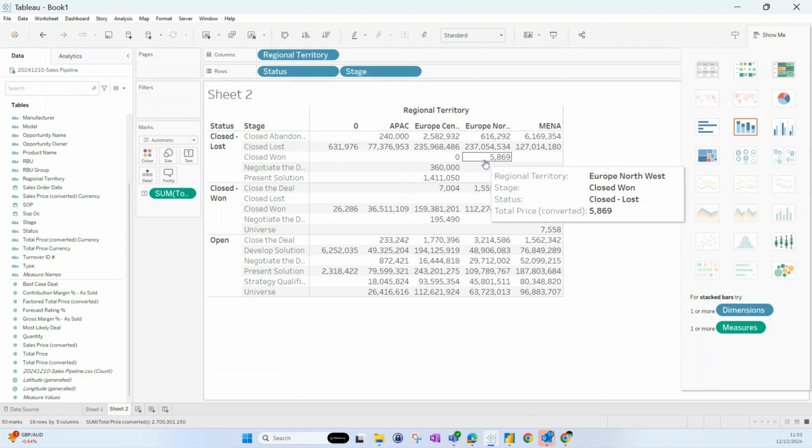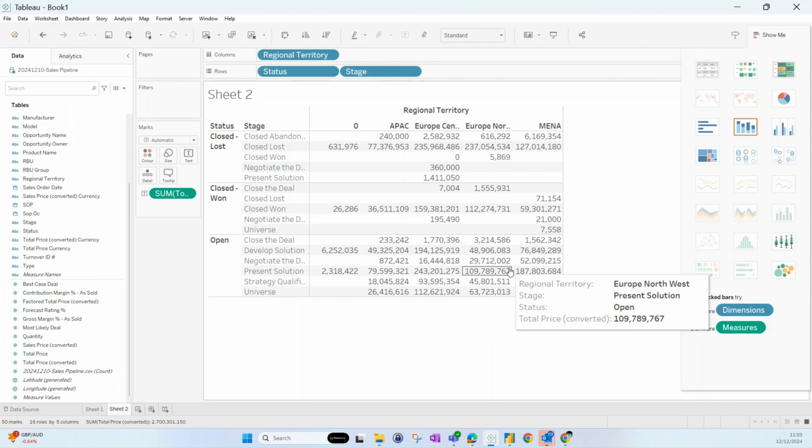Okay, I need to investigate that. It's beautiful. I'm not supposed to see anything in there. In open pipeline, those that are open, I shouldn't see closed ones there because they are closed. Once they are closed, they are closed, right? So this is a good story to tell. Okay, I mean it's beautiful.